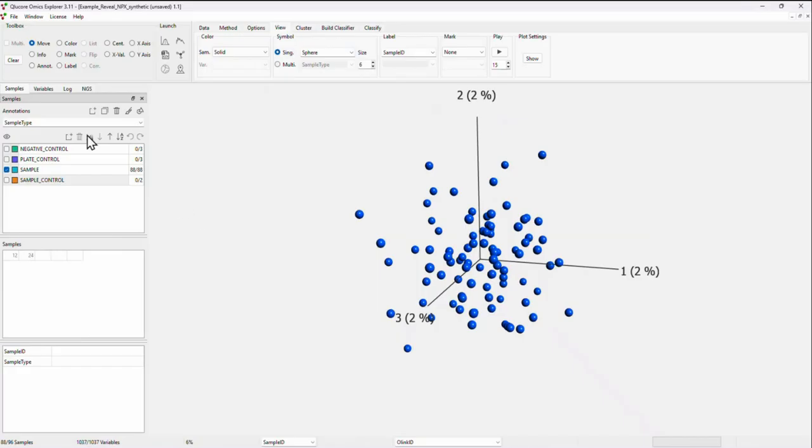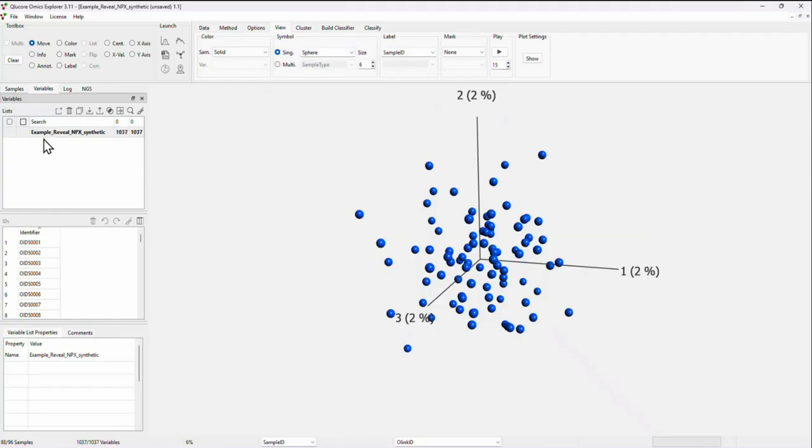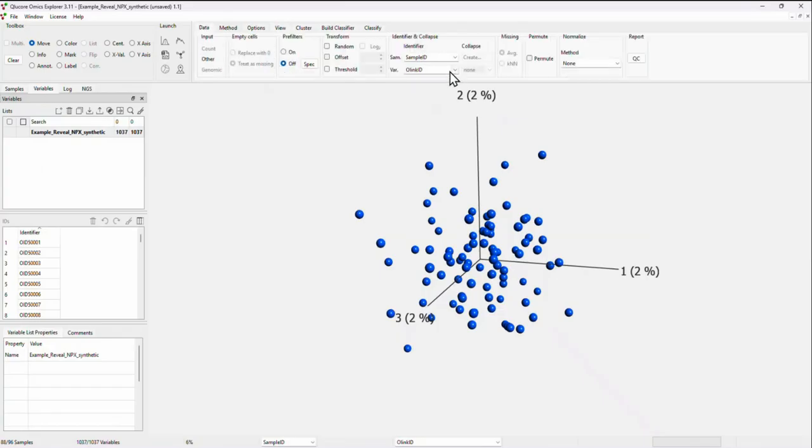But first, there could also be variable controls. Let's go to that. Variables, here we've got them. I will now change in the data tab from Olink ID to UniProt, and we will see the UniProt identifiers here. As I mentioned, in this case we have three control variables, and I will import them as a small file. You can of course search here as well and build a small list that you can use to remove them from the dataset. But I will import them.